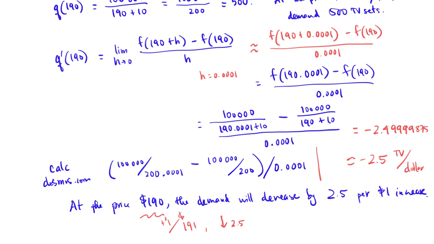The derivative is a rate, and so we need to report this result as a rate, this number per $1 here. But we also need to include the current price, because this derivative is not the same if we were to compute the rate at a different price. And so in the interpretation, we need to mention the current price and the rate with the units as well.